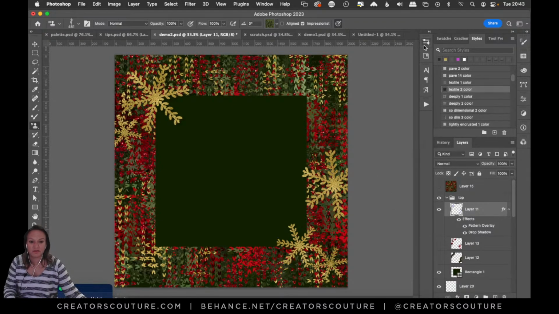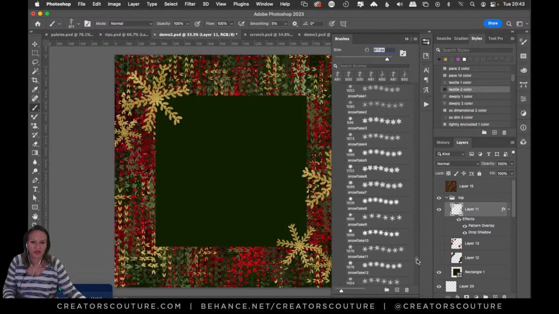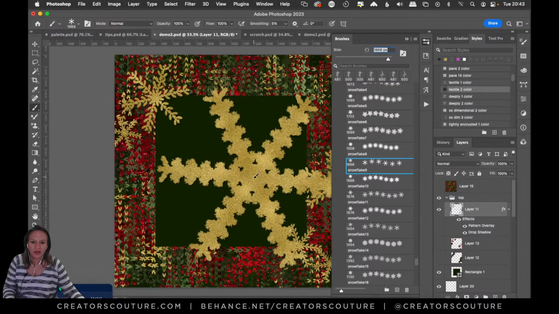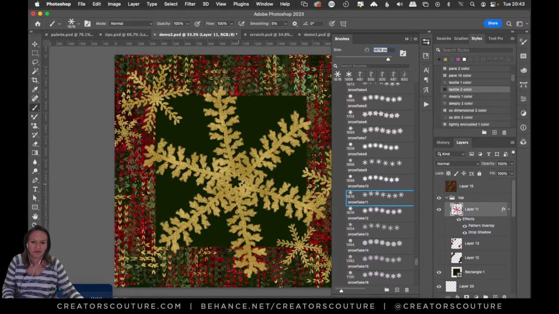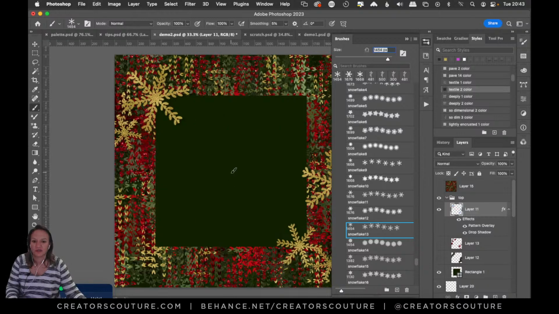I actually made these snowflake brushes in one of my previous live streams, where I showed you how to use the symmetry tool, with whatever brushes you have in your arsenal, to make a really cool snowflake. In fact, this one I used this vine brush to make this snowflake, and I used the Photoshop Symmetry brush tool, and then I turned it into some snowflake brushes, which are available for my subscribers.